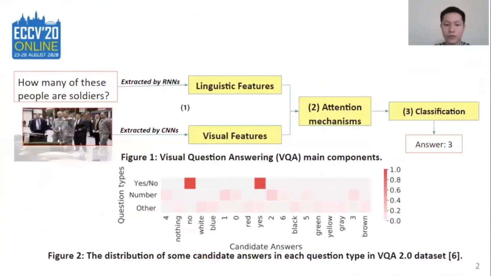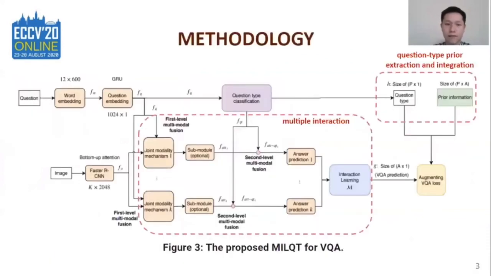We also introduce our investigation. Look at figure 2. We have found that the question type has a great correlation with the answer in VQA. To deal with this, we introduce our proposed model, called NewKitty for short.